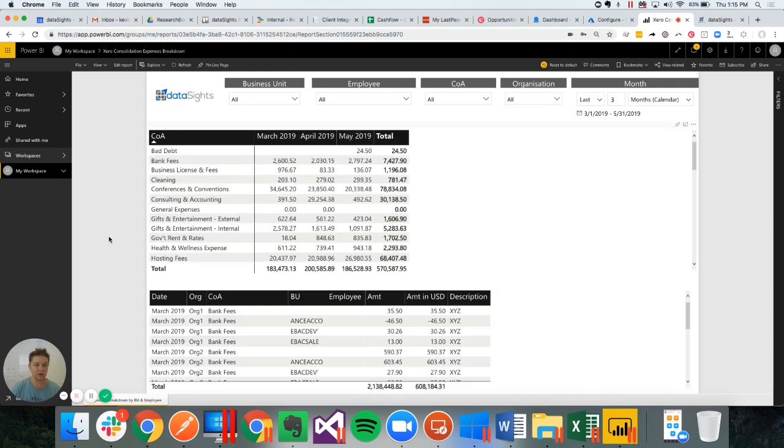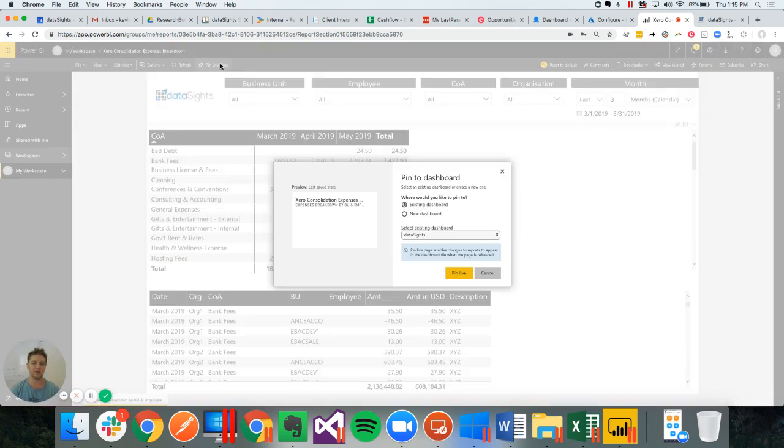And so the way that dashboards and reports work differently in Power BI is that this is a report, for example. We could say, okay, we don't want somebody to come into a report to see this all the time. So we can either pin a particular visual to a dashboard, or we could pin a live page, for example. What that means is that we can keep the filters, etc. And we can create a new dashboard and call this expenses consolidation.